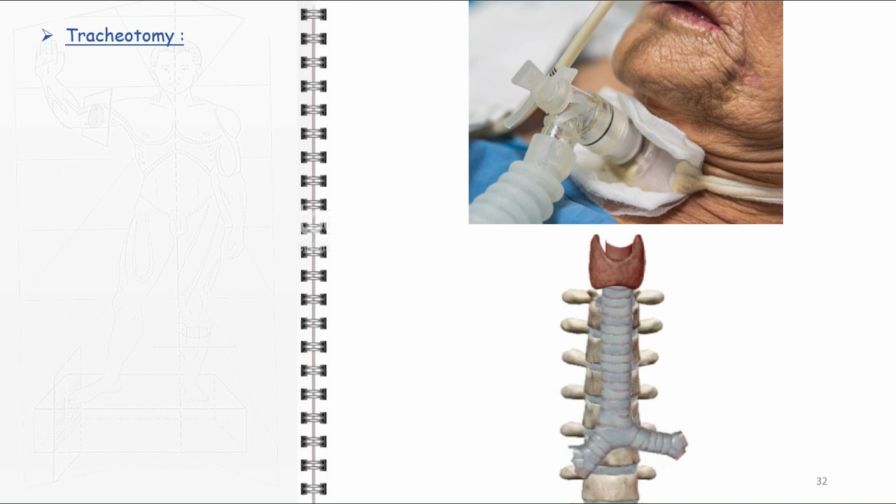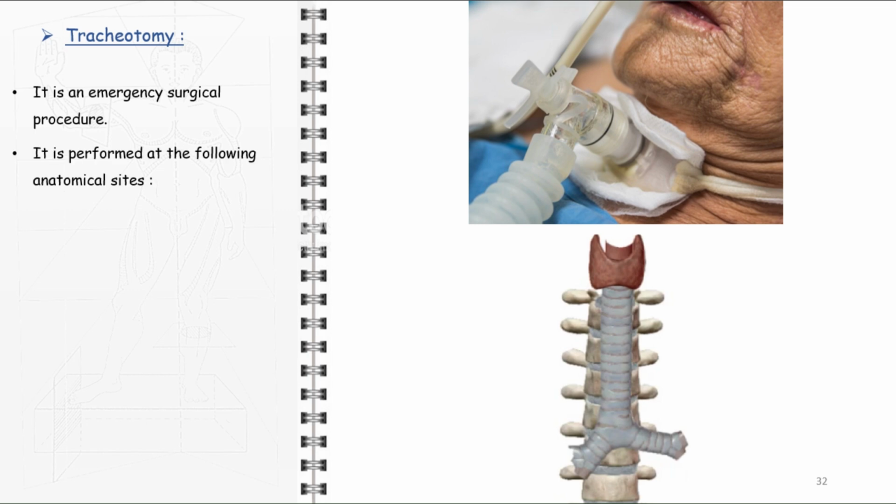This is an emergency procedure that must be performed when there is an obstruction of the upper airways causing a spasm of the glottis. From a topographical perspective, a tracheotomy is performed at the following points. Lower tracheotomy: the incision is made below the isthmus of the thyroid gland. It may involve the 4th, 5th, and 6th rings of the trachea. Upper tracheotomy: the incision may involve the first 3 or 4 rings of the trachea. The isthmus of the thyroid gland is often reclined or sectioned.